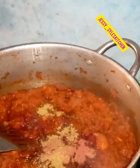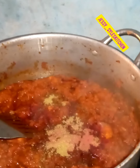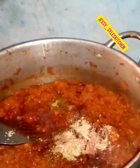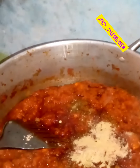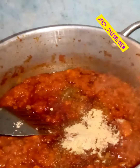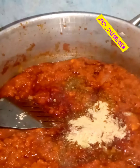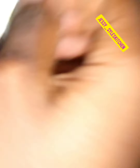I will be applying some of my mixed spices — it has a combination of so many aromatic seasonings. Just go back and watch how I made my chicken stock because if you didn't watch it, you are missing out. I will add a little bit of thyme and garlic, just a bit, because I already added some for boiling the chicken stock. I also have a bit of ginger, and I am going to add one seasoning cube. I like using a chicken cube.